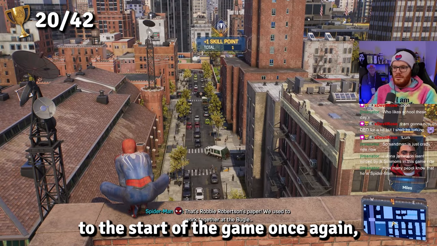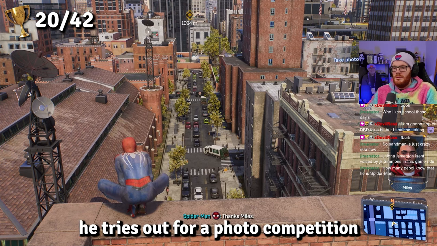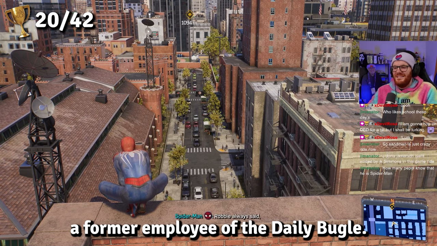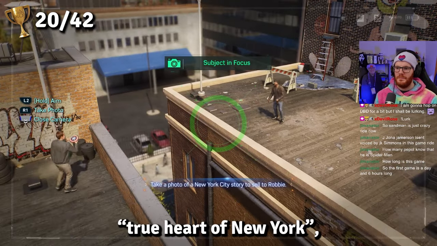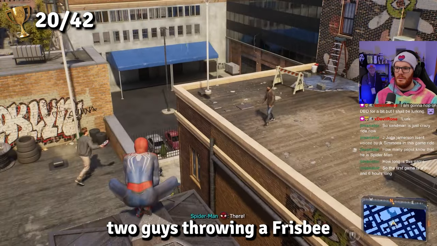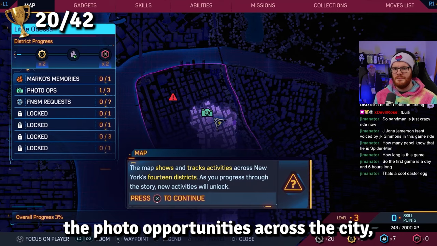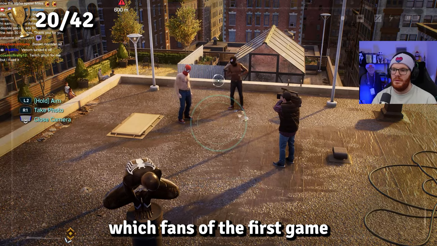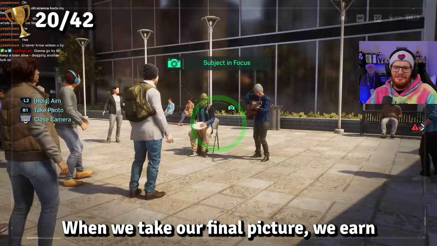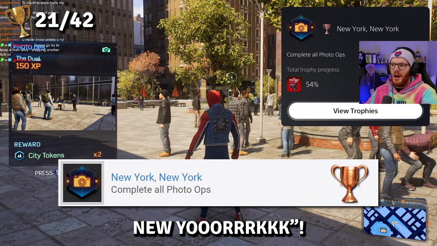Journeying back to the start of the game once again, when Peter loses his job, Miles recommends he tries out for a photo competition for Robbie Robertson, a former employee of the Daily Bugle. Robbie wants to see the true heart of New York. So we start by taking a picture of two guys throwing a frisbee across a couple of rooftops. Doing so unlocks the photo opportunities across the city, which fans of the first game probably remember well. When we take our final picture, we earn New York, New York.